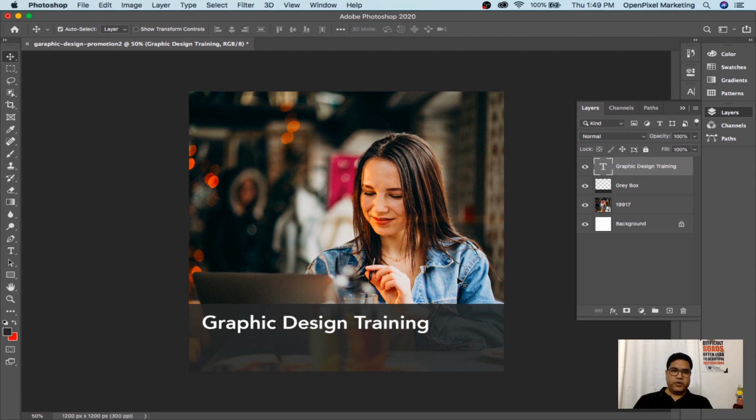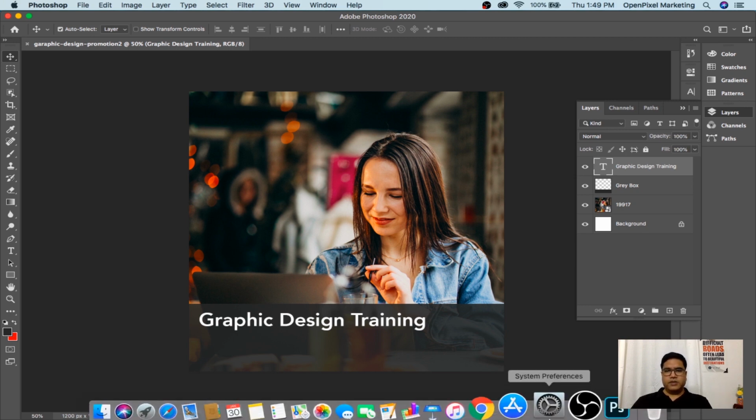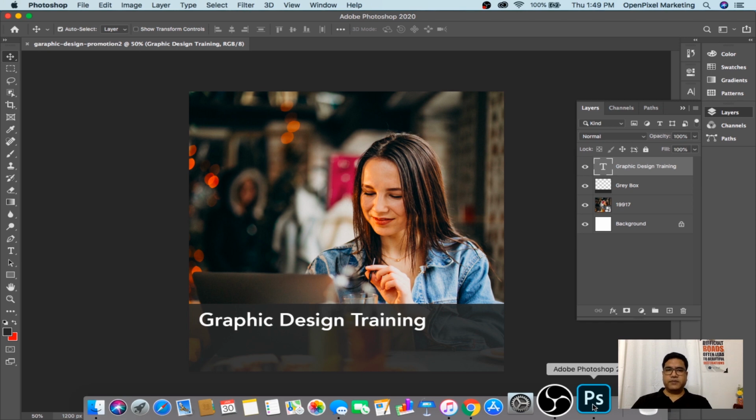And using my keyboard arrows, I am just adjusting the position of this text. You can see that I'm moving this little up and little left, and I'm happy with this position. Okay, and make sure that you save your work always. Keep a habit of clicking the Control S or Command S every time, whatever the action you do. So by that, you can make sure that if some crash happens on your file or your computer, you never lose your work when you save the work frequently.